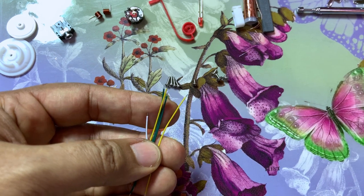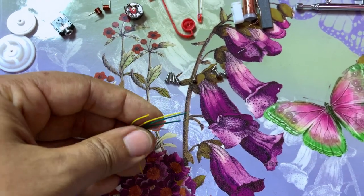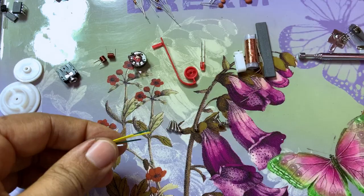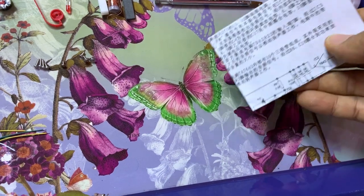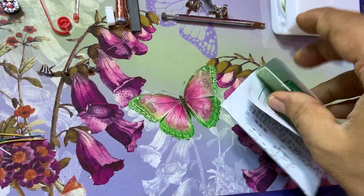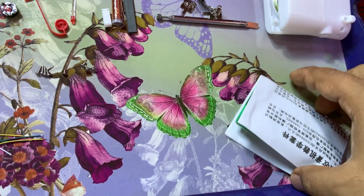Also, we have these 4 wires, which I'm not going to use at all. I'm going to use different wires, better than those wires. Those wires have a resistance which is not desired in such a radio. And yes, I forgot this user manual, the instruction manual. It's in Chinese, unfortunately. This is going to be a problem later on. There is something. Oh yes, there is something. Oh no, two things. Good, very good.